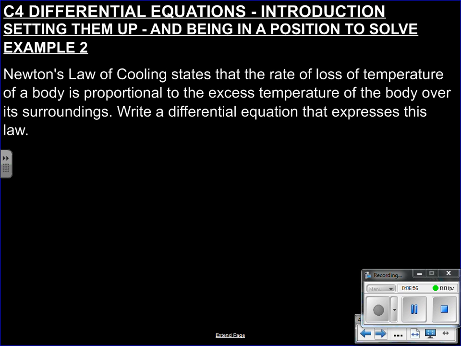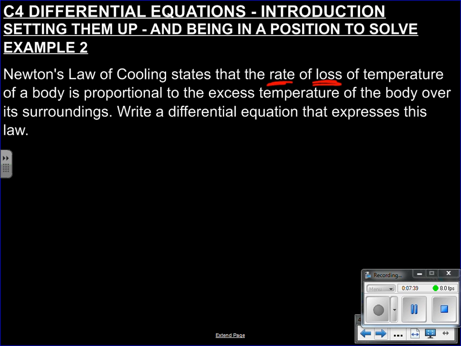This time it says Newton's law of cooling states that the rate of loss. So, yes, hopefully we're getting this. We see that word rate, so I think it's something to do with a gradient function of loss. So again, we're thinking, oh, it's got to be a negative. Temperature of a body is proportional to the excess temperature of the body over its surroundings. This looks tricky. So Newton's law of cooling states that the rate of loss of temperature, so we're talking about temperature, is proportional to the excess temperature of the body over its surroundings.